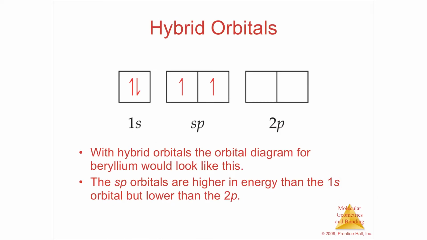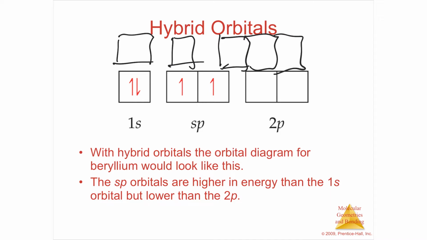So here's what it looks like. Here's what we started with. We had 1S, we had 2S, and then we had 2P. What we did is we stole these two, made a new orbital, called it SP, and then had two leftover 2Ps. So the hybrid orbital for where you have 180 degrees is called an SP. You're taking one of the S's, one of the P's, stealing it and making an SP, giving one in each, and now I have two rooms that I can have an extra college girl each come in and share.